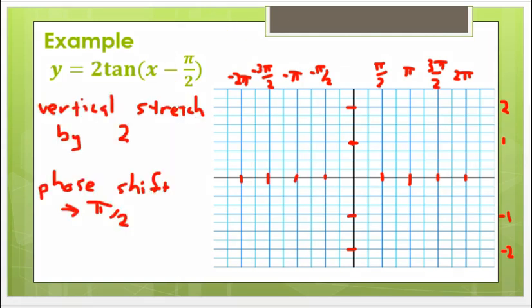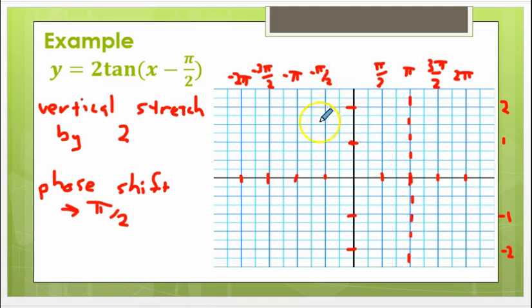So comparing this image to the original tangent graph that we looked at, we said that normal tangent has asymptotes passing through negative pi over 2 and pi over 2, and then it has the dot at the origin. But I'm going to be moving all of these things to the right pi over 2, so I'm going to start off with the asymptotes. The asymptote that used to be at pi over 2 will move to the right 2 tick marks, because that's a length of pi over 2 on my scale here. So I will end up with an asymptote here instead.